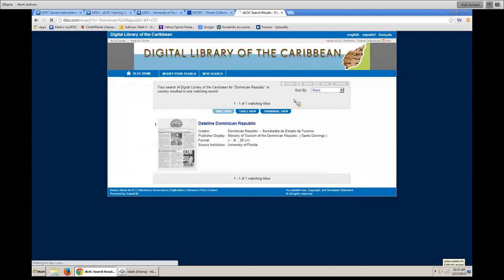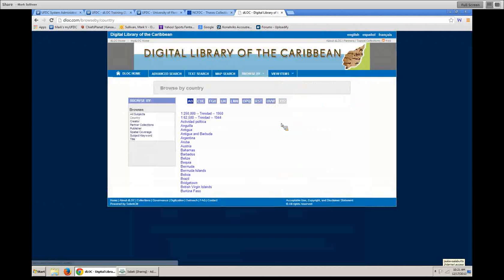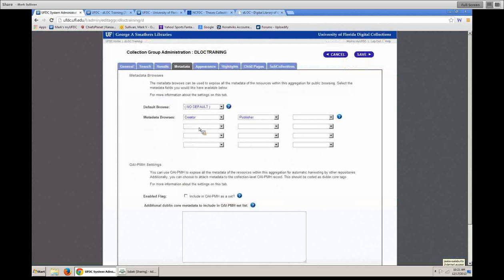And I'll show you maybe the DLOC example where we probably have a lot more. Oh, I'm not logged on. Well, if I log on, you'd see there's a whole bunch more listed here, because you could have up to 50 different types of metadata fields or something like this. So that's a useful thing to do even for yourself, just to enable metadata browsing and to look at.